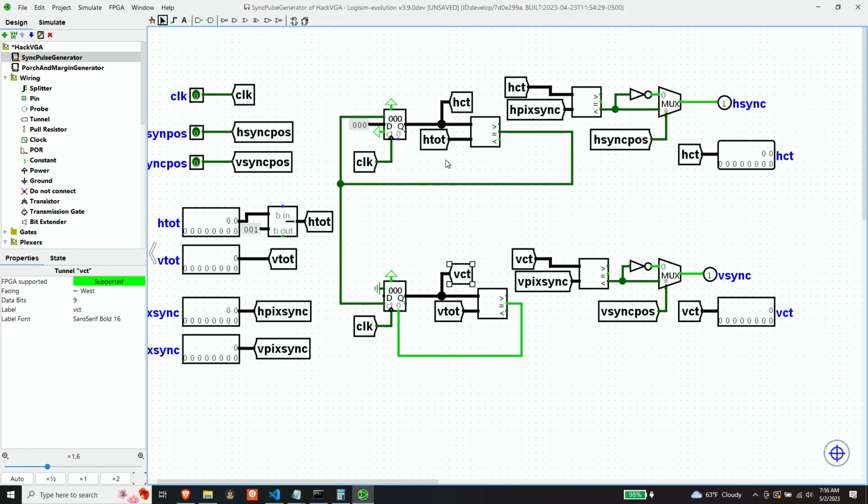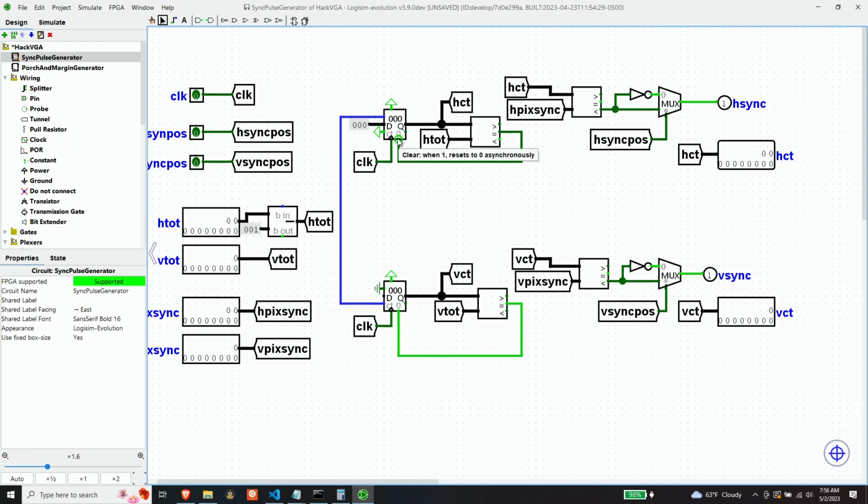And at that point in time, really instantaneously, we should be setting the counter back to 0. And so the original way that I had this drawn was like this, because this clear is an asynchronous clear. So this is technically correct. Now the question becomes, at what point should this vertical counter get incremented?